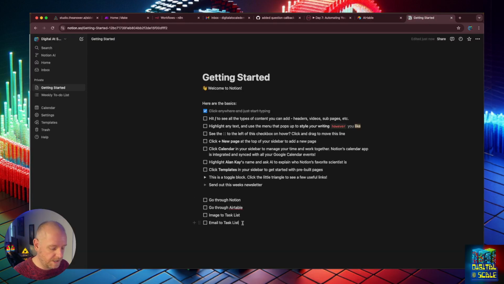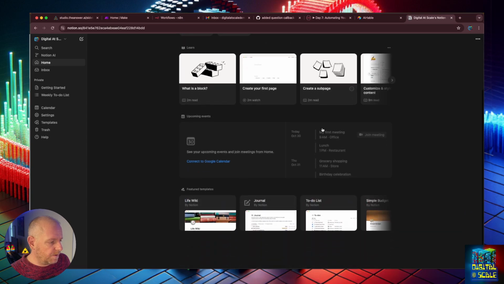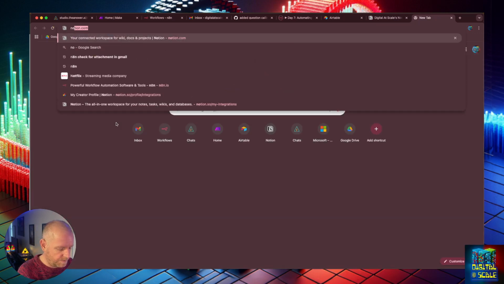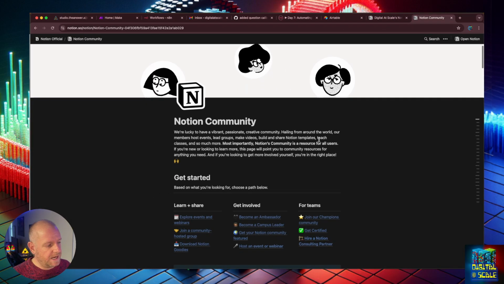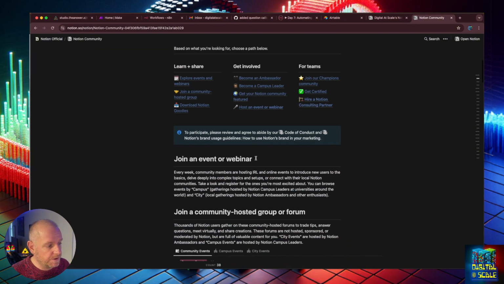While we're in Notion, I want to show you a different way to generate a to-do list. When you go to your home, a little bit about Notion is that there's a whole community out there. What I really highly suggest if you want to dive into Notion is to really explore their community.